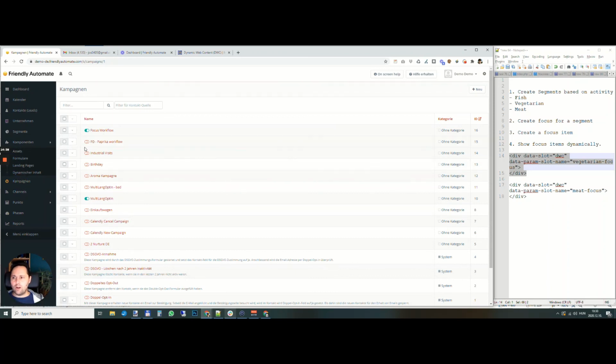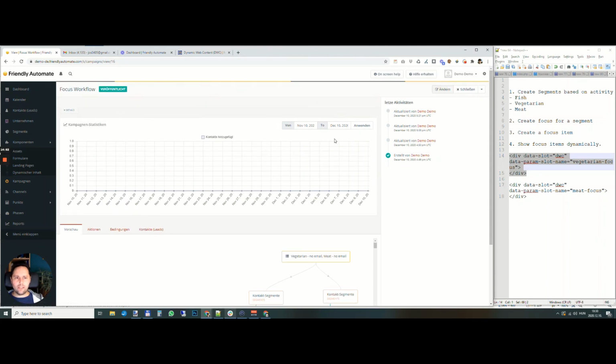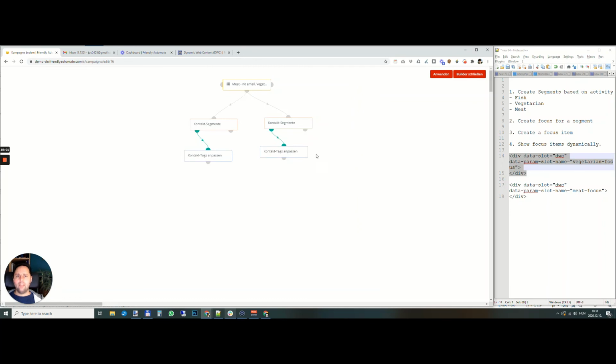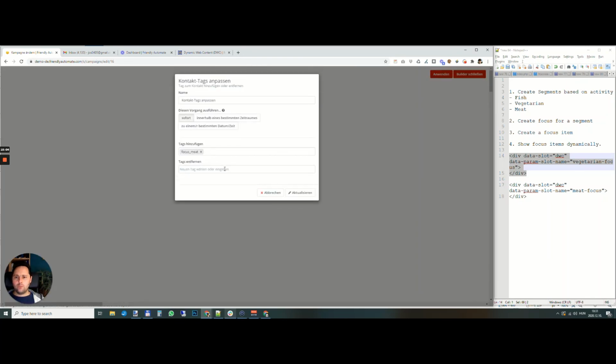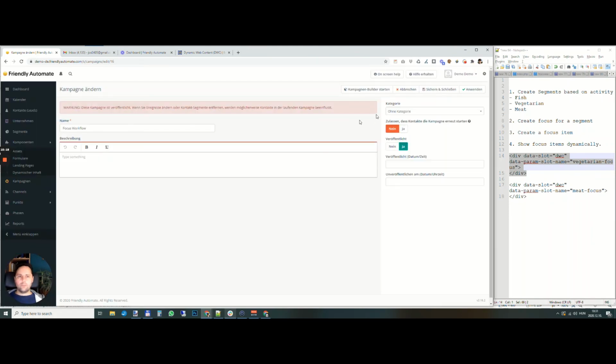So in order to be really perfect, since we are removing those focus tags, we should still try to give these people some kind of tag which stays later. So in the focus workflow, it's okay that we tag them. The focus tag is added, so we can ask for their emails because we're recognizing the focus tag. We are showing the dynamic content in the focus tag. But maybe it's better to add one more tag saying that this is a meat lover. And then later when we remove the focus tag, we will still know that this person is a meat lover and this person is a vegetarian. Okay. So then it will be okay.